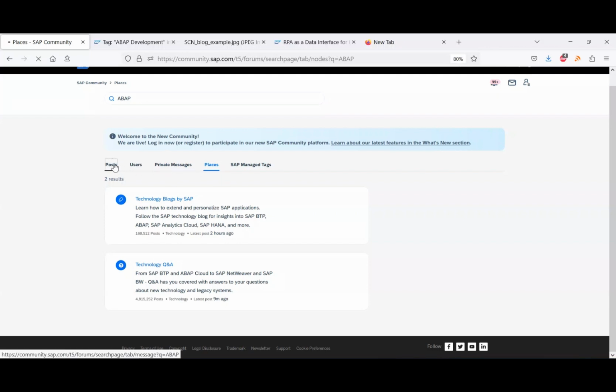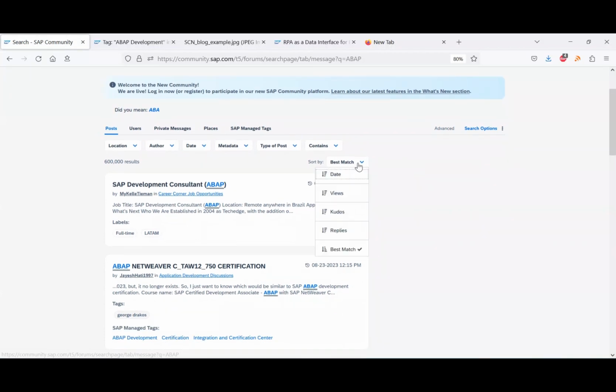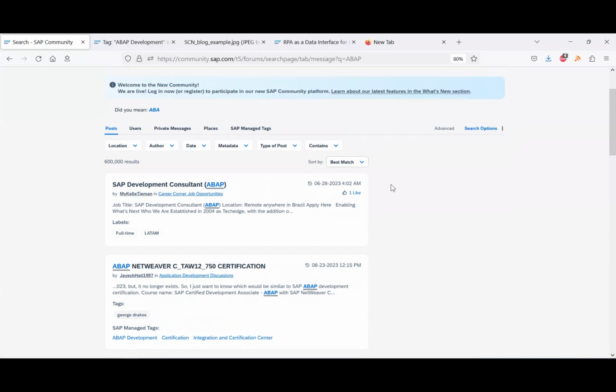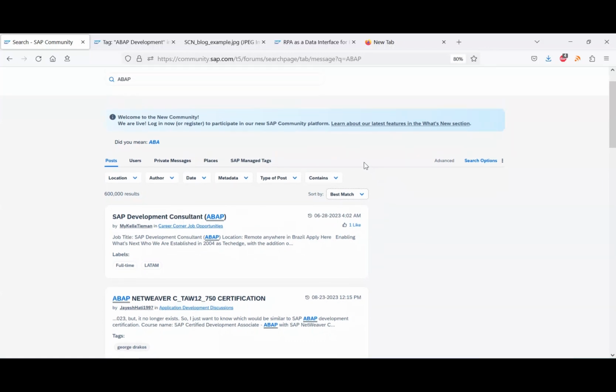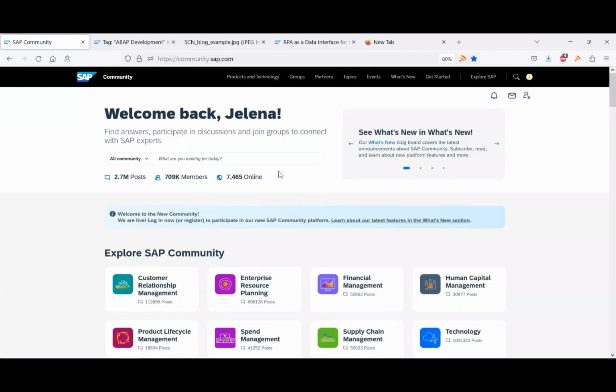All right, so go back to posts. What was there? Let's look at the 600,000 results. Best match. So the best match for the ABAP search on the whole great 20 years' worth of content on SAP Community is this totally random job opportunity from June 2023. Awesome. Once again, I had very low expectations and it met and exceeded them in a very, very bad way. If I use search again, we're going to be sitting here for a very long time listening to me complaining. And that's not very healthy.